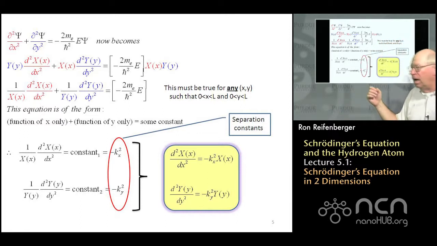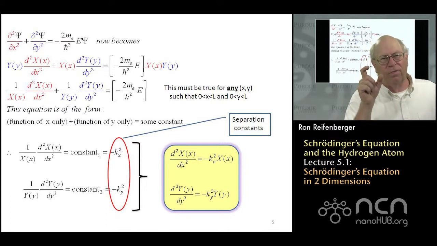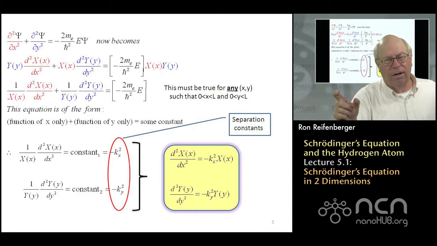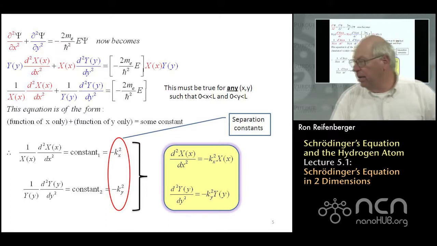So this complicated differential equation, with a little bit of thought, breaks down into two simpler differential equations, which I list in the yellow box. And these two separate differential equations are exactly equivalent to Schrödinger's equation with this hypothesis that the wave function is the product of a function only of x times a function only of y, right? And so now we're left with solving these two differential equations, which are a lot easier to deal with than this equation here.